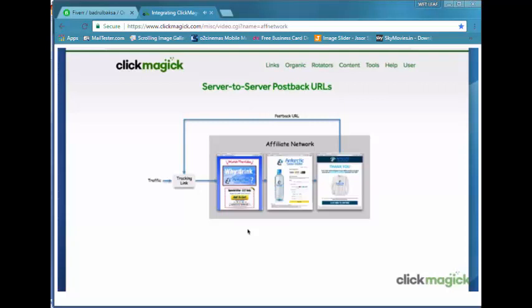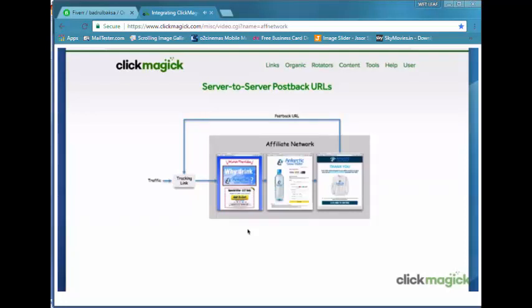Now, I'm about to get into this, so if you're not comfortable with query strings yet, you should pause this video and read the FAQ I gave you earlier. Just trust me on this. If you don't understand query strings, the rest of this video isn't going to make any sense. So let's see how you would set this up.